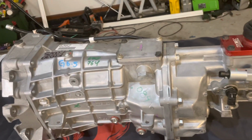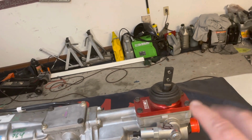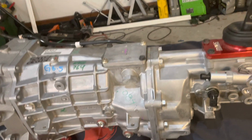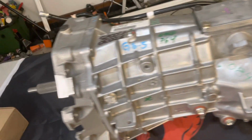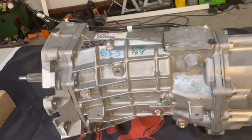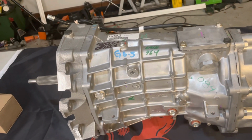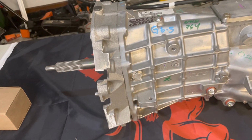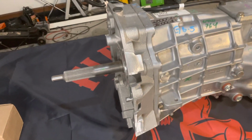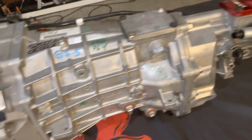Most of the Magnum guys, without the Magnum F before this was launched, if you ran it in like an F-body, you would have to get some type of shifter adapter and all kinds of weird offset handles and stuff like that. So that affected shifting and everything else. But now we've got the Magnum F, and this thing is freaking beautiful. It's awesome. And what's great about it is it has all the heavy internals of what the Magnum had. And the Magnum, just for a little bit of a history lesson, had the same internals of the TR6060, what was out of the modern Camaros and the modern Challengers, right? So the internals of a TR6060, it shares those same beefy components. So it can handle a lot of power as opposed to the older 98 through 2002 F-body LS1 T56s.